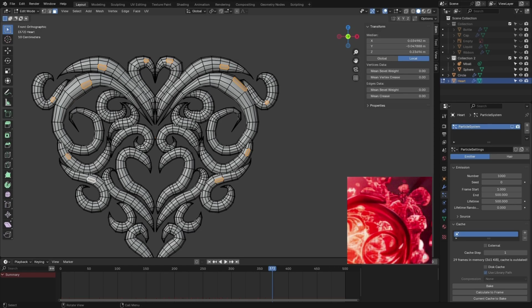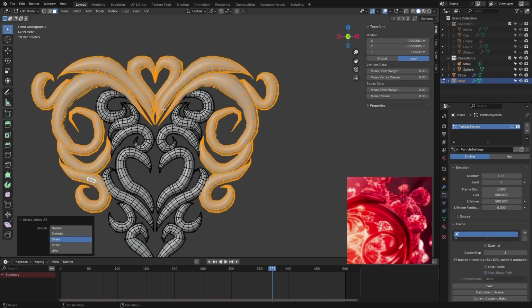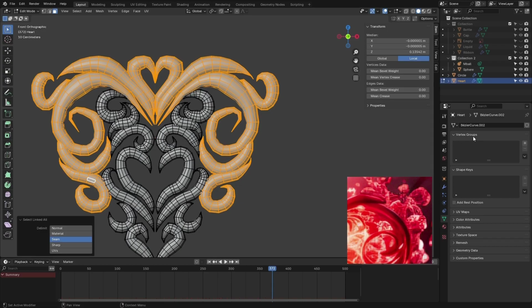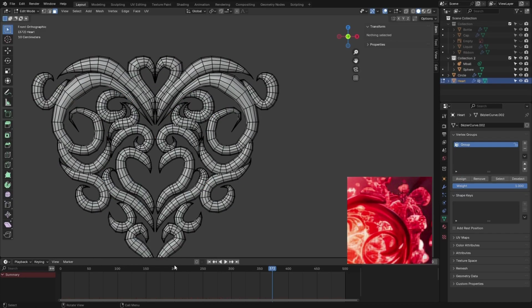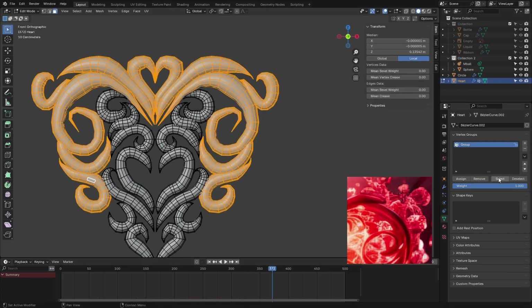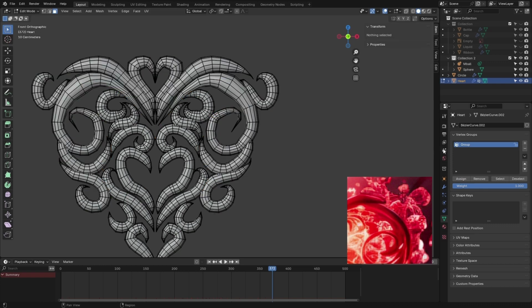Maybe even this one. So grab that and hit Ctrl L to select the shapes and go to the vertex group, create a vertex group, assign. So if I deselect and select again, we have the selection stored in this vertex group.